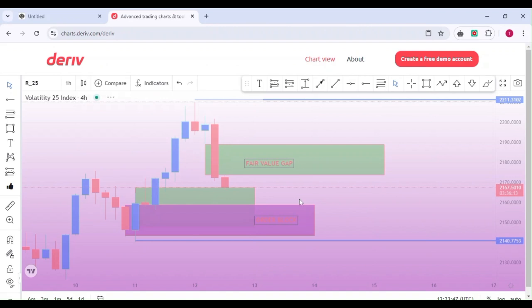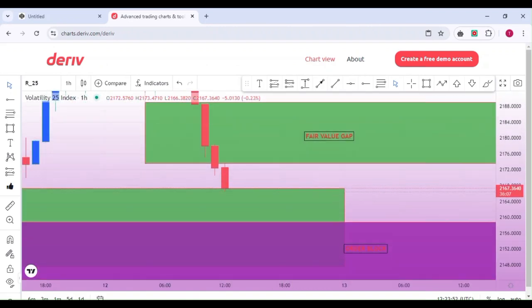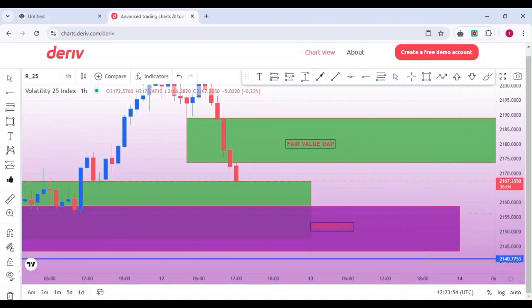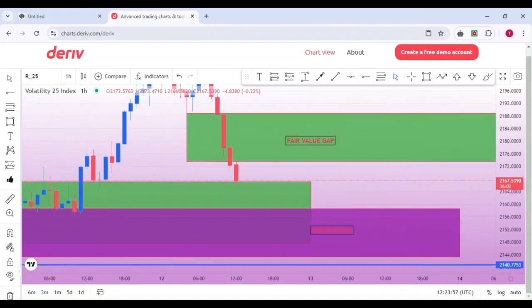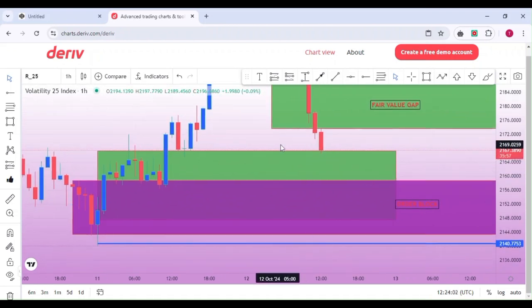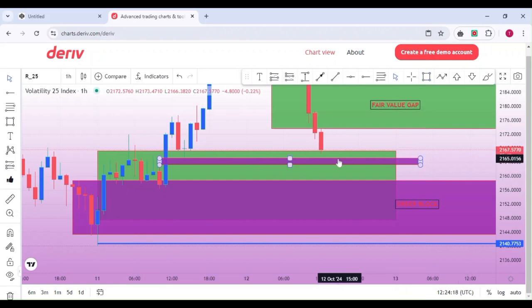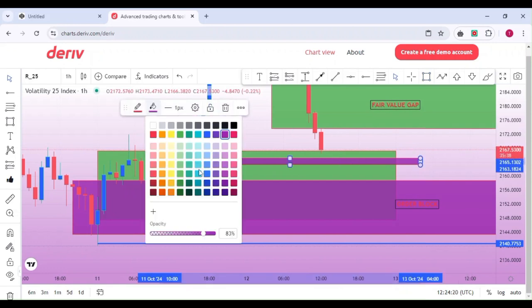So I just moved to the 1 hour and look how that is behaving. On the 1 hour, we can now spot all our fair value gaps, our order blocks, all those key things that we can note. We can see it's in a downtrend, and it's almost reaching this area, which has an order block, but we can spot a fair value gap here. It's very small. Let's mark it there. That's a small fair value gap.